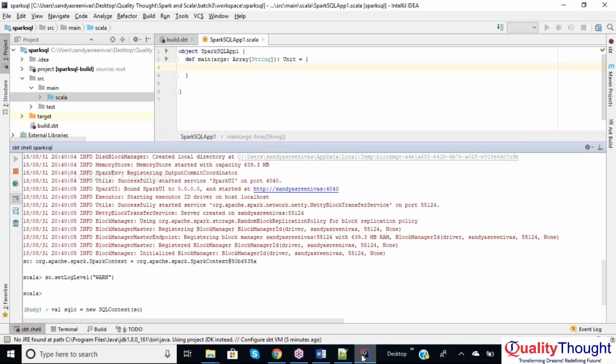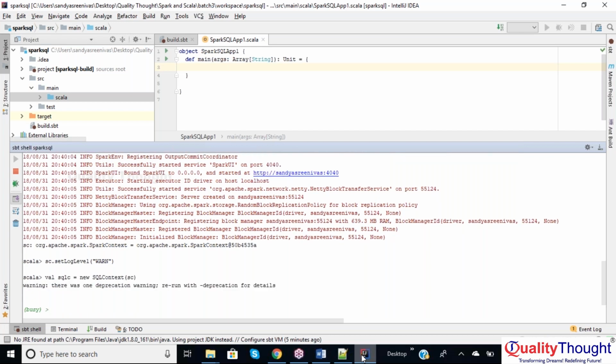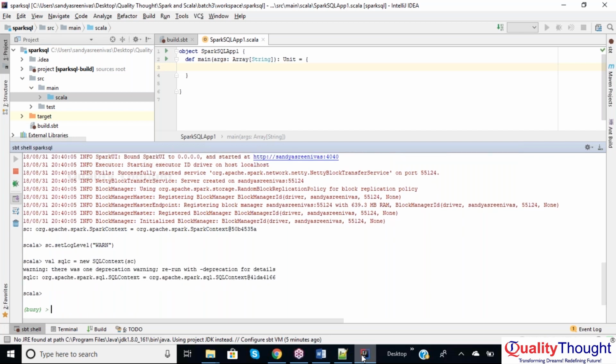So to create an SQL context object, we need to pass the Spark context object. Without a Spark context object, there is no Spark application. Whether we use it directly or indirectly, Spark context is important.